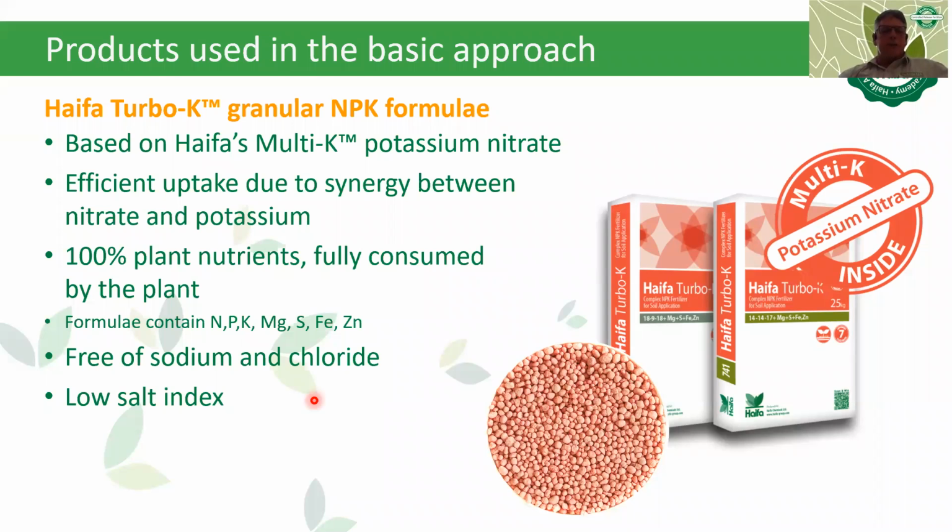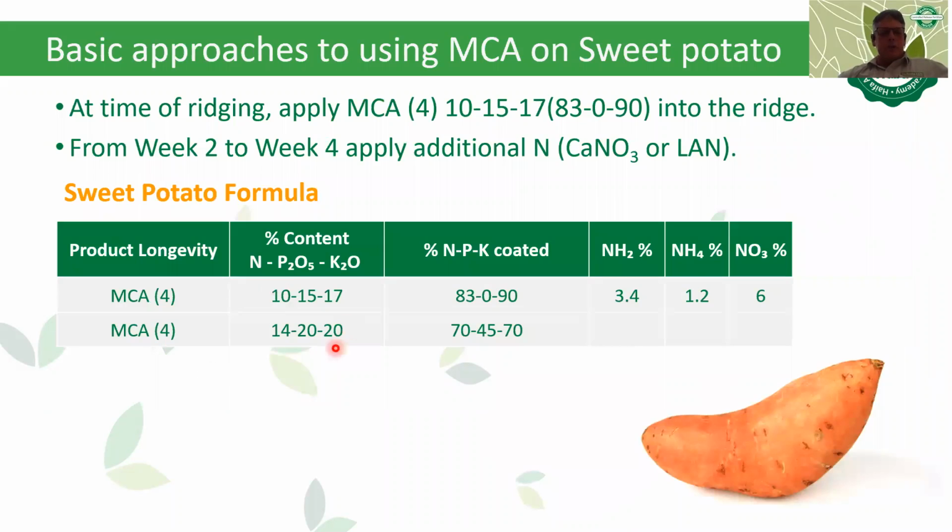On the sweet potato, you can see the difference between the Australian program and this is the South African formula that we use. 83% and 90% coated of your N-K. And you can see again the nitrogen ratio that we change according to the requirement. So that's basically the formats or the approaches that we use.